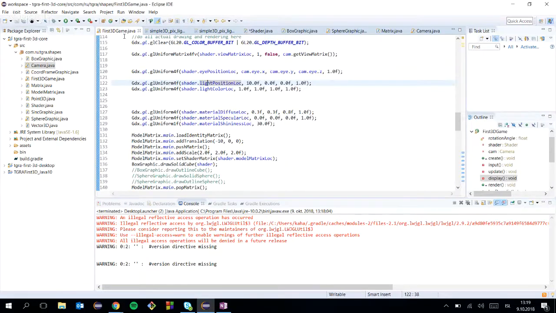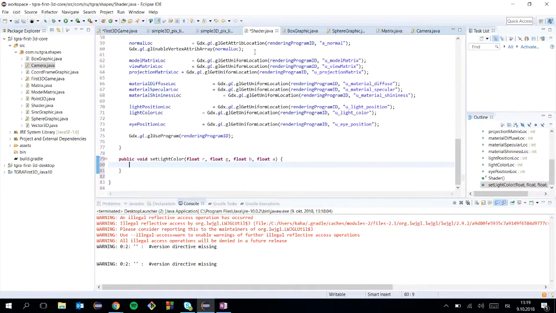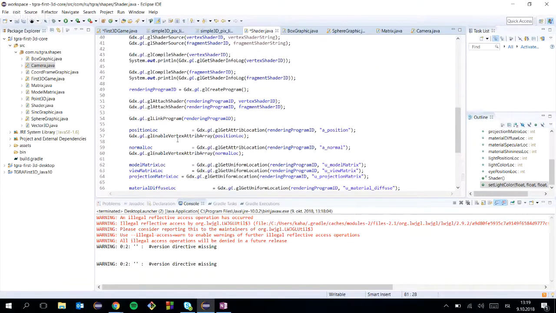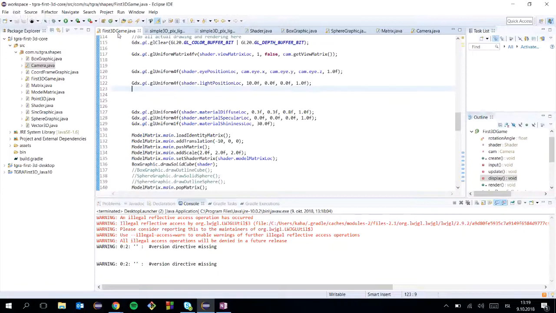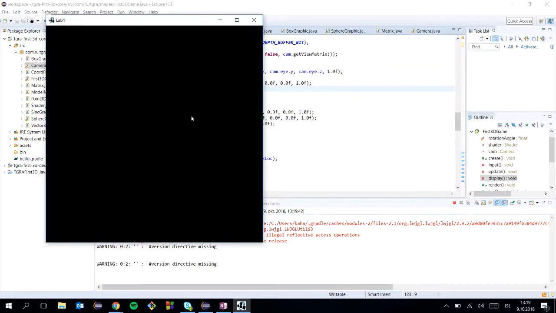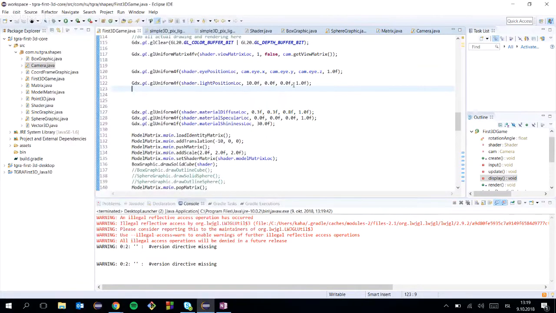And inside that, I do something like this and say I'm going to take light color location. Set this here, then I don't need to obviously reference the shader specifically. Then I'm going to take light color location, make that private, just in order to see where there's an error. Okay, so no error.